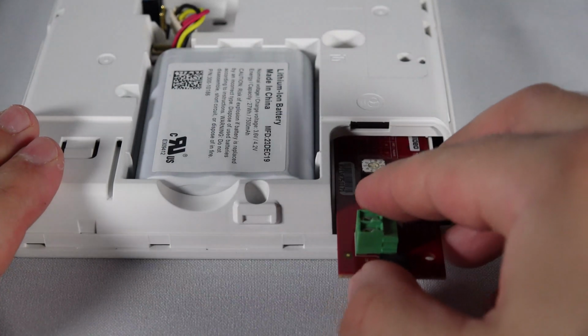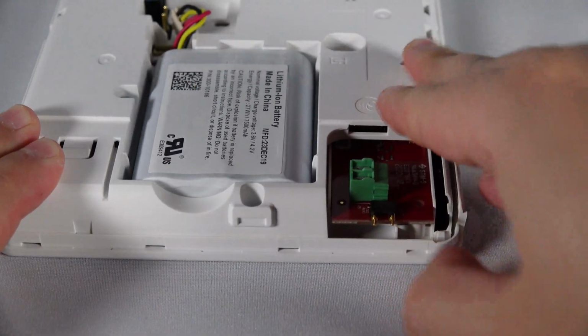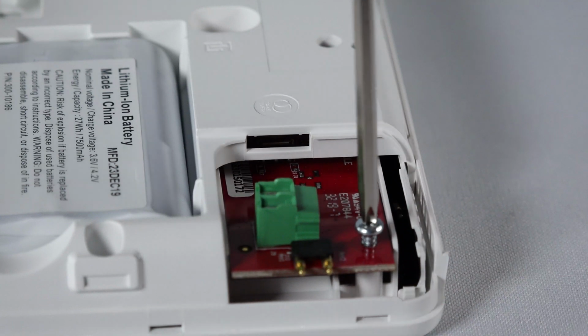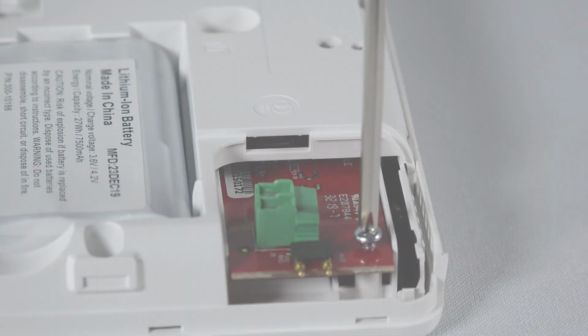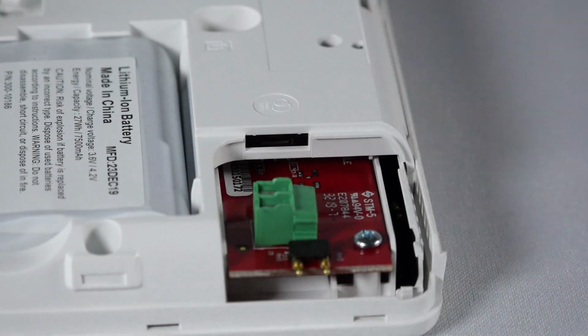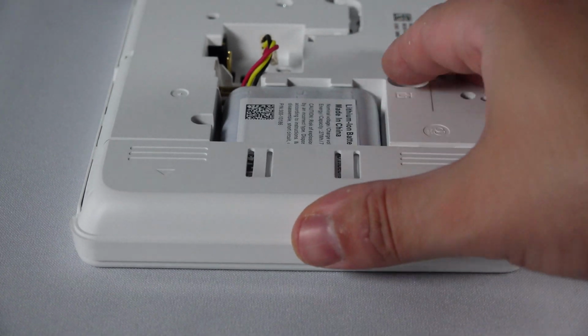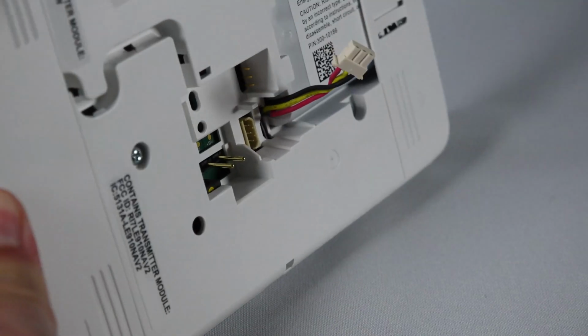Insert the module into the slot on the right side of the control panel as shown here. Secure the module using the supplied retaining screw. Reinstall the side cover, being careful to avoid bending the contacts on the module. Reconnect the battery.